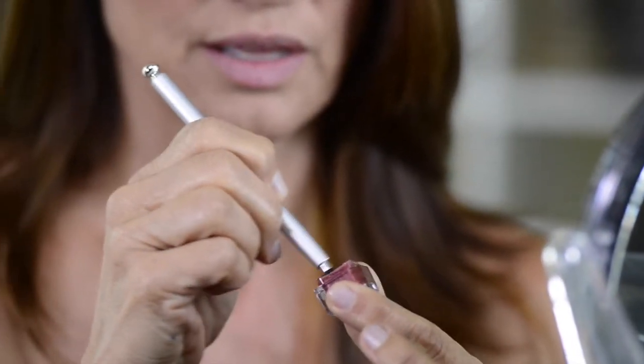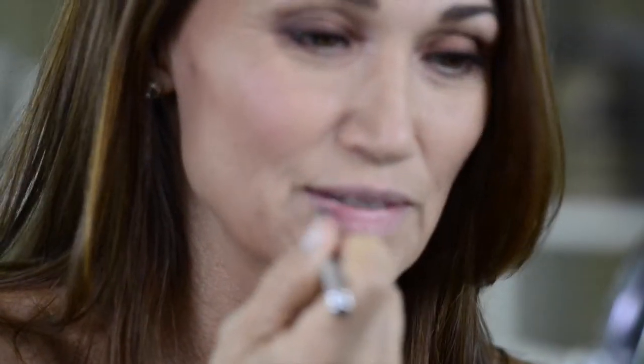With your lip brush. So I also got this great lip brush, and it's a retractable lip brush. You just pull it out and there it is. So pretty. See how that goes in? So I'm gonna use the little bottom part because I thought this was fantastic. Great idea. Just gonna put it in. Oh, this is so pretty. A nice color. It goes really well with the eyeshadow that I used.